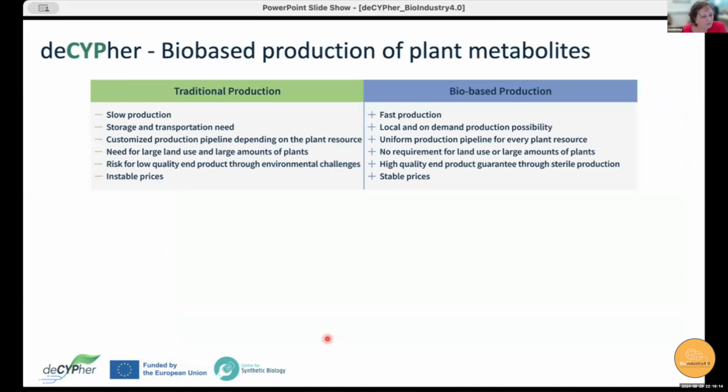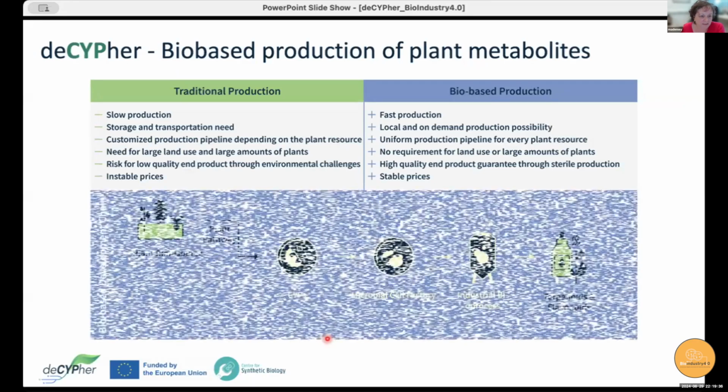Why? Because traditionally, it's quite a slow production process. You are depending, of course, on the cultivation, and it's also not always that healthy. By using microbes, and I guess I'm here in the community where we really believe this, these microbial cell factories and bioprocesses can give a good alternative.